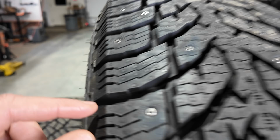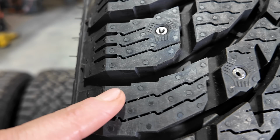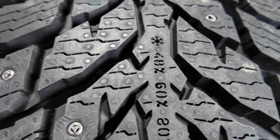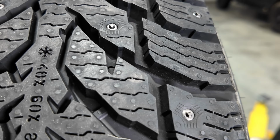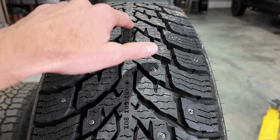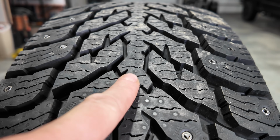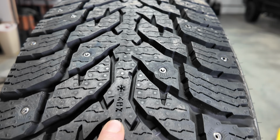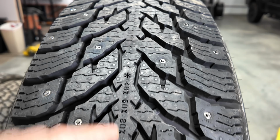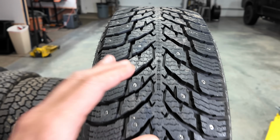Sure, they put a ton of attention into the sipes. I mean, look how many sipes there are per lug on this thing. It's absolutely crazy. It channels water out effectively through this. It has a center channel that's unbroken, so you never ever fully leave the road at any point in the middle, which is an important point of not breaking traction. So this is a winter specialist.